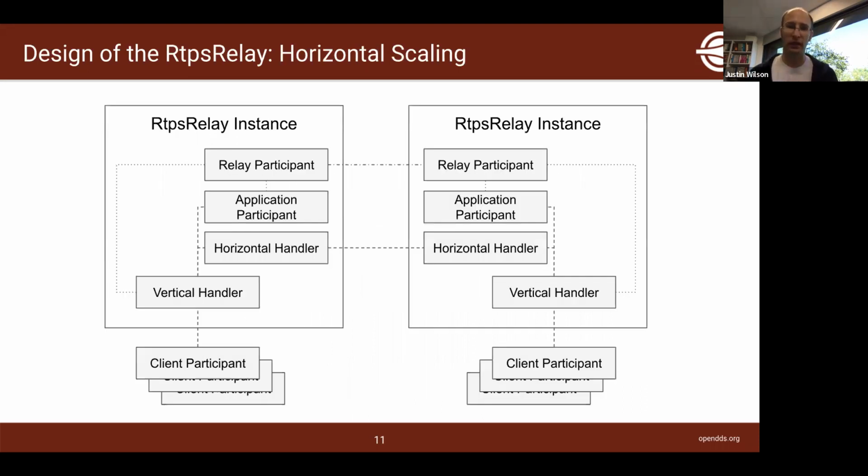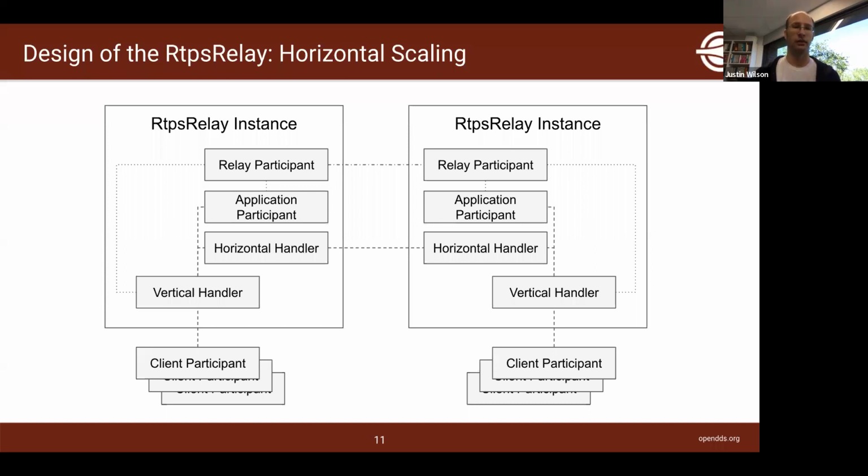In terms of horizontal scaling, this is the way it's organized in the sense that the horizontal handlers from one instance are connected to the horizontal handlers from the other. They're sending UDP messages, much like the vertical handler, and they're replicated 3 times as well. And then we have our relay participant, which is gossiping information about RTPS relay instances and other things as well. We'll get to that when we look at configuration and monitoring. Some other topics that they're publishing. But that's the general organization, and we can continue to extend this horizontally as much as we need to.